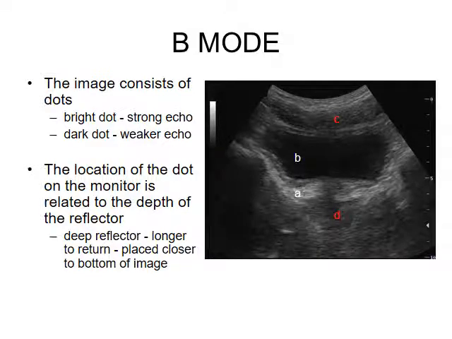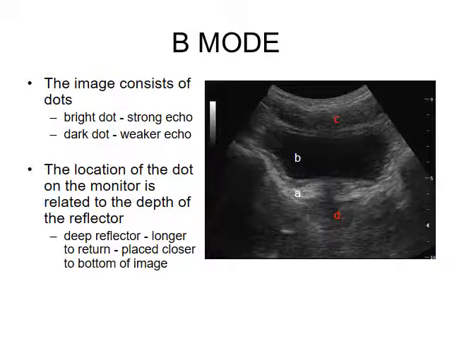The ultrasound image is referred to as a B mode image, the B standing for brightness. So we're talking about brightness mode. And we do look at a scale of grey, so from white down to black, so we get an image which is a scale of grey. So the image is actually a series of dots, and where they go on this scale from black to white depends on how strong the echo comes back to the transducer from the body.